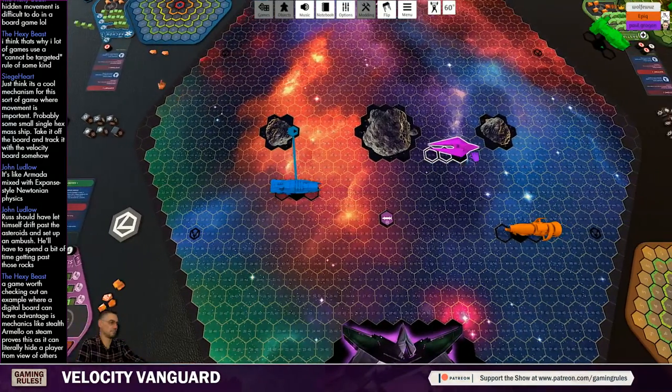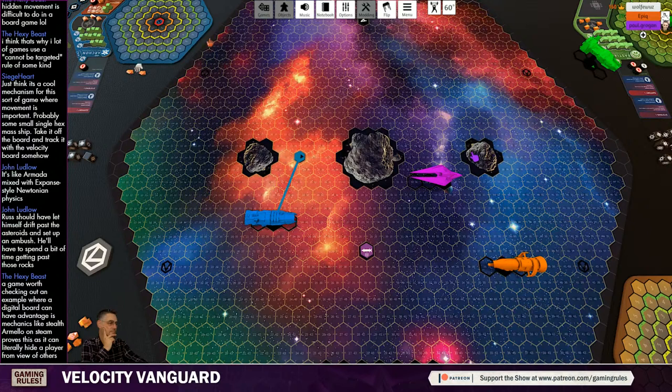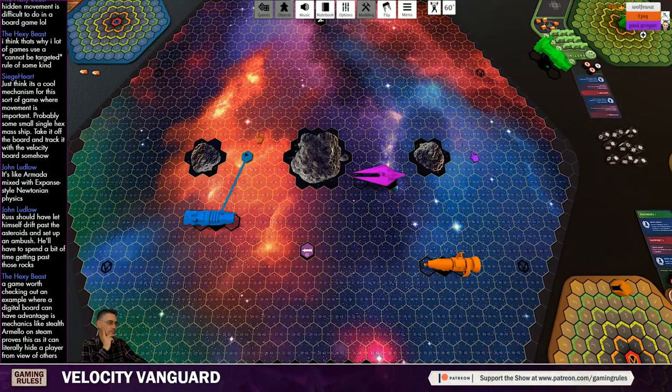All right. So I will apply thrust for two. And then I am going to... Give me some room here. Rotate two.